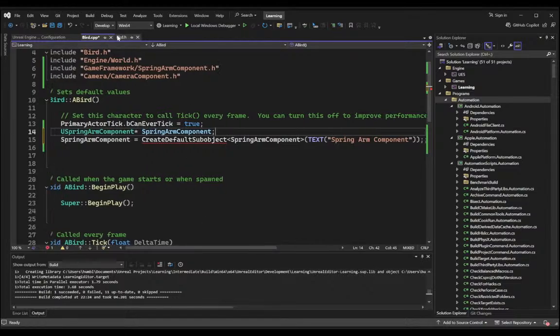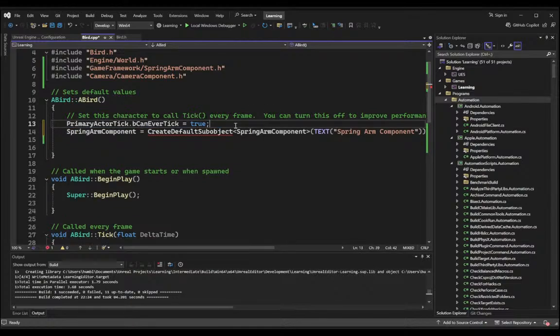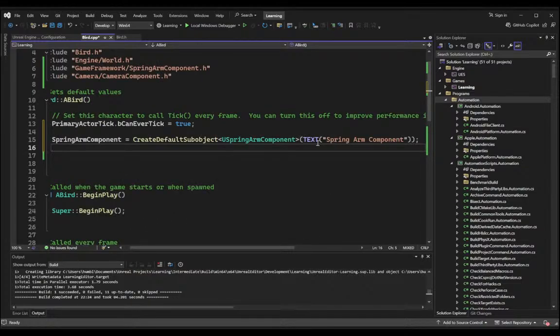We already did that here. Let's see what the issue is. Got it. There's type U spring arm component. All right, that's done. I had a double S, which I'm not supposed to have. And then it's not going to work since it's not attached to anything.